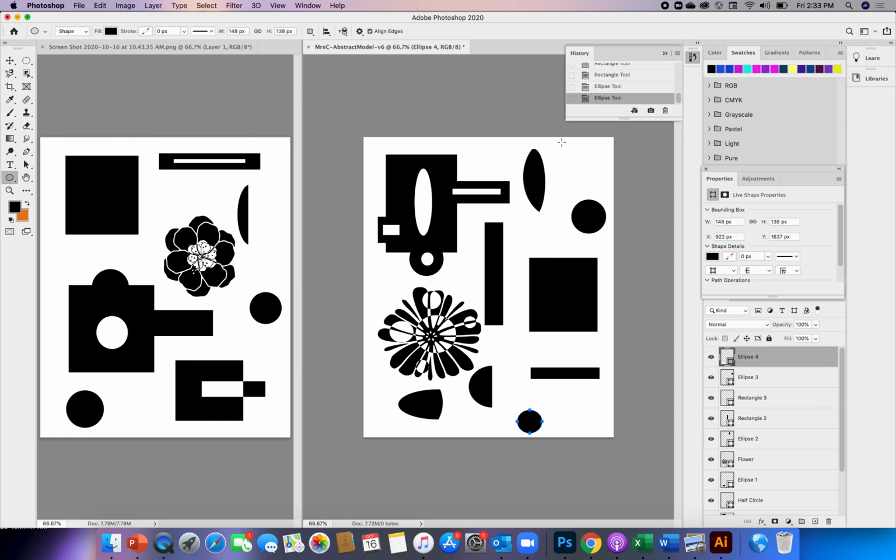So let's just take what I would call a very boring shape. Okay, nope, I don't want that. Let me go back. I'm going to add a shape here.